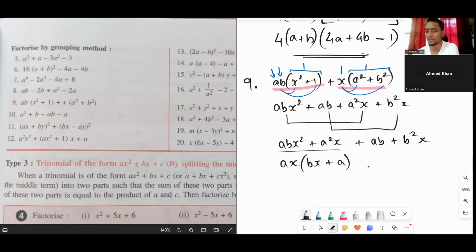No x. X is only one, we've taken that out. From the next two terms, what is common? B. So inside we'll have a plus bx. We're just trying it out. Did we get the same thing in the brackets? Yes. bx plus a or a plus bx is the same thing, right? So we'll take out that common. When we get the value same in both the brackets, it means we have grouped it correctly. If it's not same, rearrange it some other way and then take out common. So we'll take out a plus bx outside. And what is remaining? ax plus b. That's the answer.